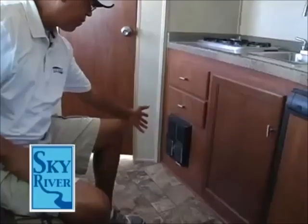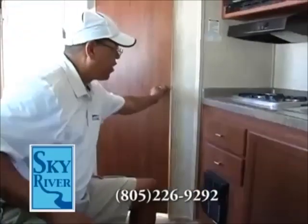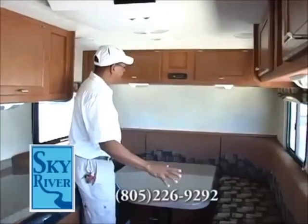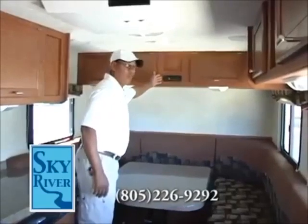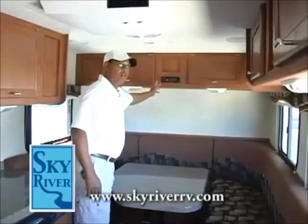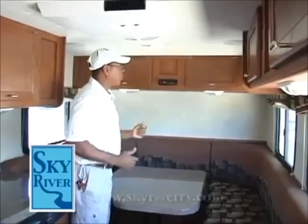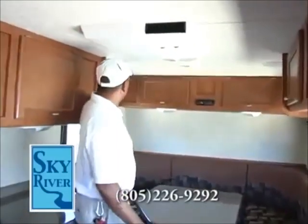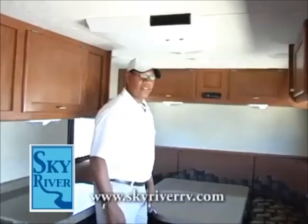Just below is your furnace. To my left is a really roomy bathroom with a tub and shower combination. Just above your dinette area — which also converts into a larger bed — there's a built-in DVD radio player that comes standard on this particular Idea Travel Trailer. And just above that, there are four ceiling speakers to really express that sound system, which is standard on this trailer.